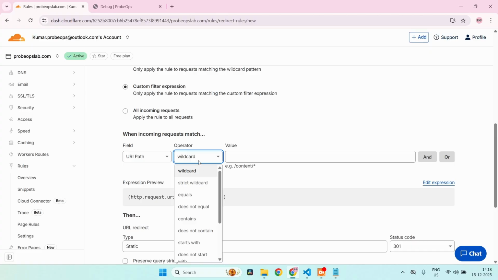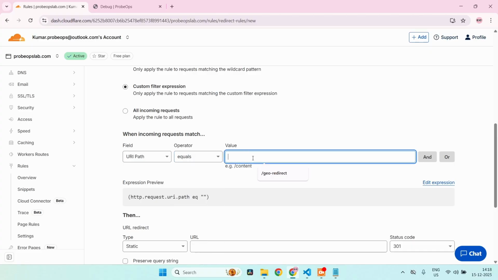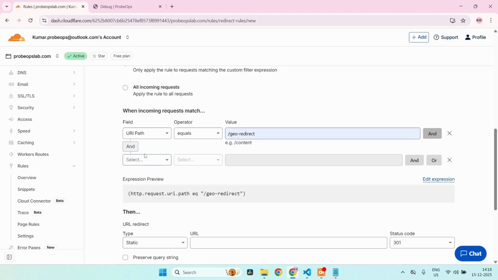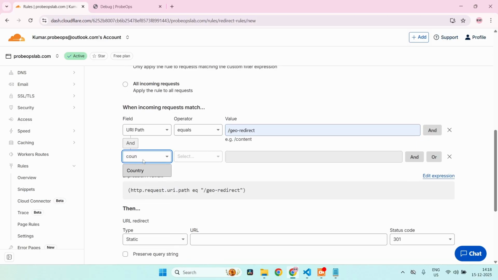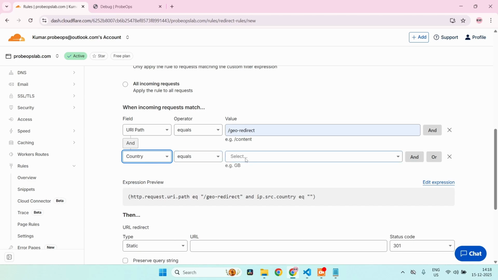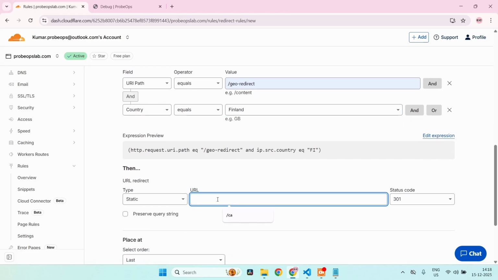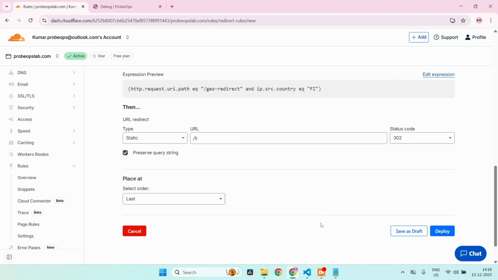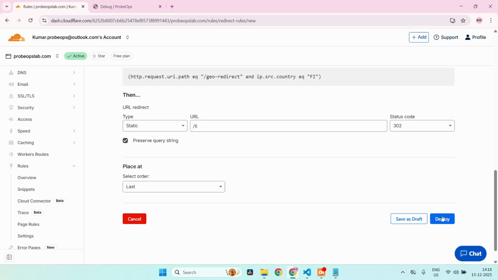URI path equals /geo-redirect and country equals Finland. Then we want it to be directed to /fi and status code 302. Let's preserve the query string and place it last is okay. So deploy.